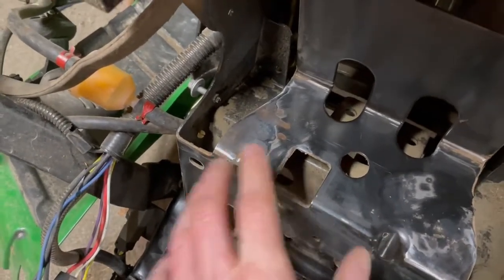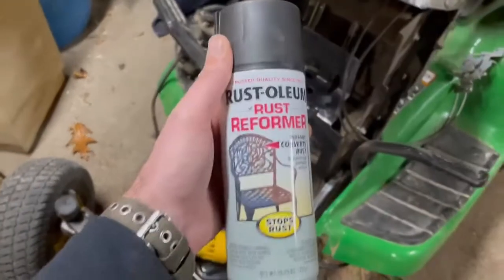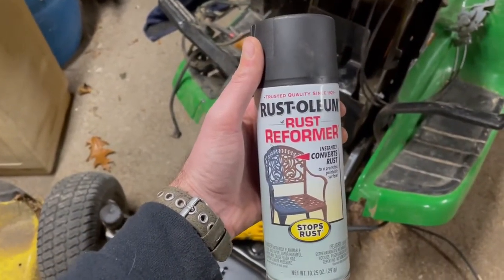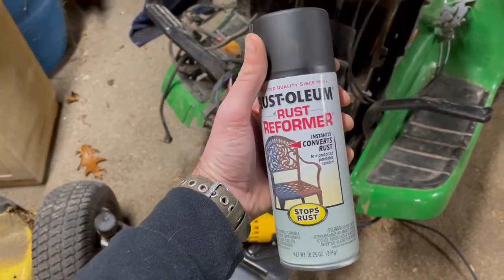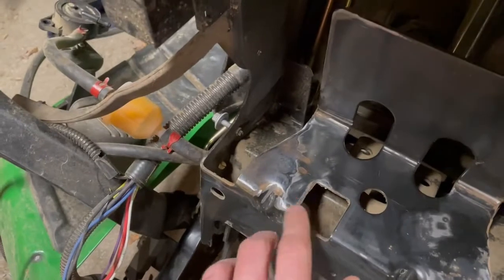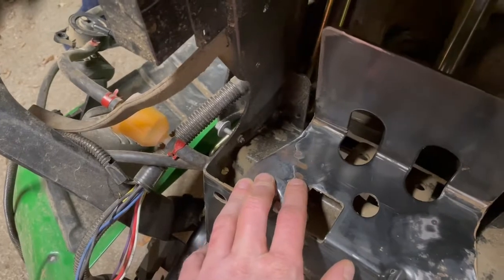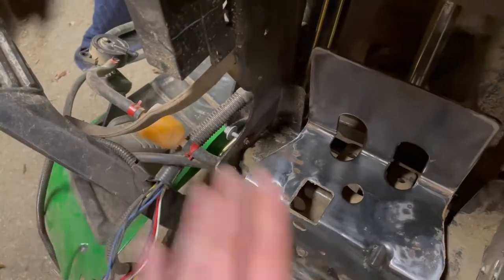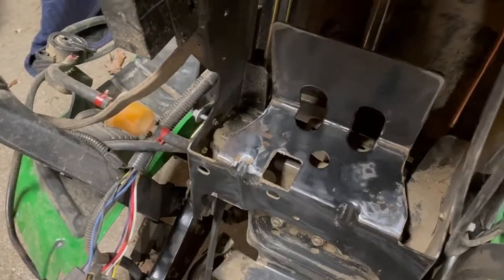What I will do is I will degrease this, and then I will prime it with rust reformer. If you've never seen that, it just comes in a rattle can and it goes on like black spray paint. And it essentially converts all that iron oxide into a protected paintable surface, instantly converts rust. And this will stop that oxidation process from occurring completely. So all of these rust spots, if you just cover it with paint, if that paint chips and you get oxygen, it'll continue to rust. This will completely stop that oxidation process from happening and it won't continue to rust. So I'll degrease it, rust reformer, and then I'll hit it with a coat of some black spray paint, and then this will be done.